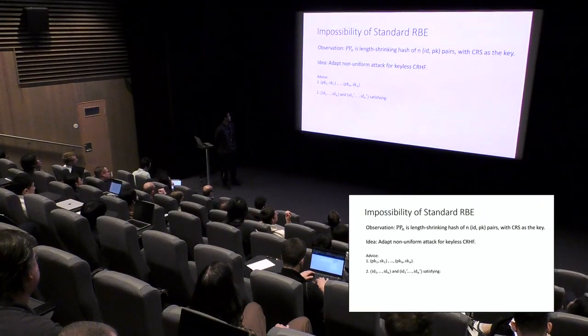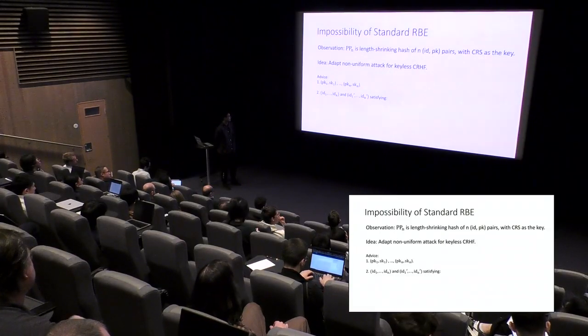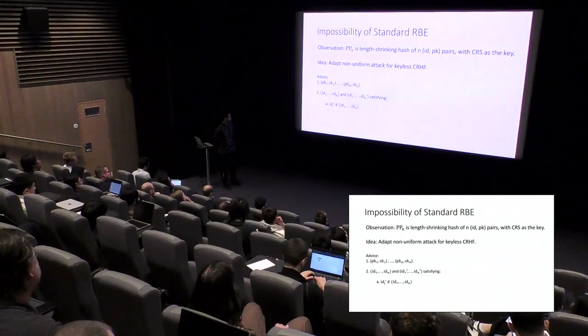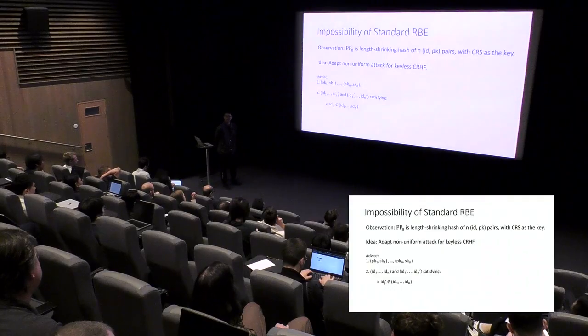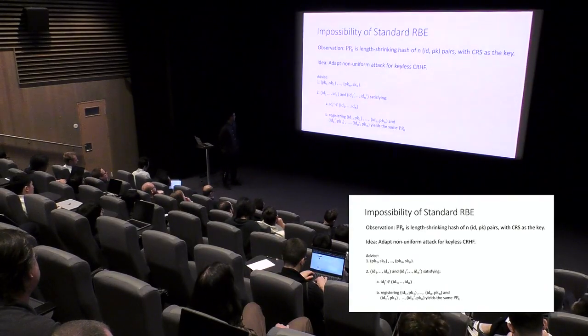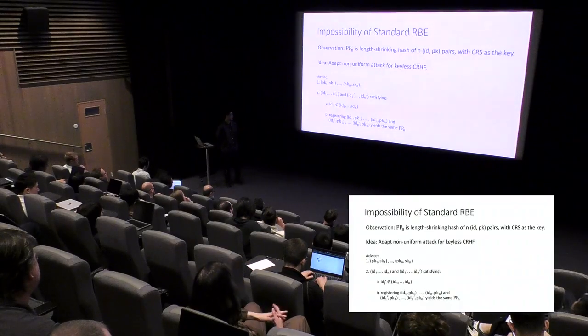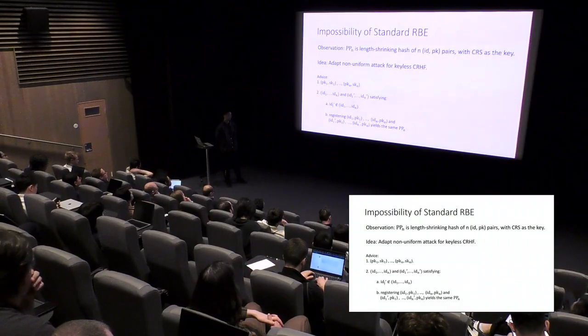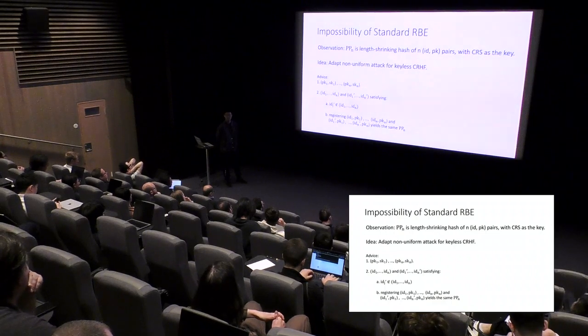So first you need a list of n public key and secret key pairs, and you need 2 lists of n identities satisfying the following properties. First of all, you require there exists an ID_J prime that belongs to the second list but not in the first list. Looking ahead, this will be the unregistered identity that we attack in the attack. Secondly, we require there to be a collision, which means that registering ID_1, PK_1 till ID_n, PK_n, and registering ID_1 prime, PK_1 till ID_n prime, PK_n will give us the same public parameter.